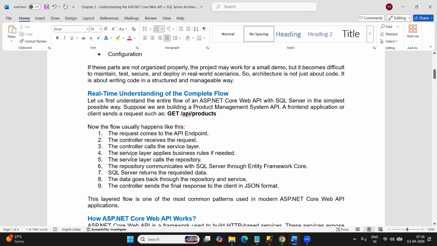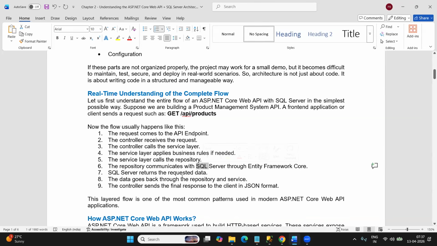So what is the difference between a service layer and a repository? The service layer is going to handle the business logic. The repository layer is going to handle the data access logic. So once the service layer calls the repository layer, it is not responsible for any kind of business logic. Rather, it is responsible for the database logic. I mean, how to perform the database CRUD operation, whether you are using ADO.NET or Entity Framework Core. That logic is part of your repository layer. So the repository layer will communicate with the database, and the database is going to execute the operation.